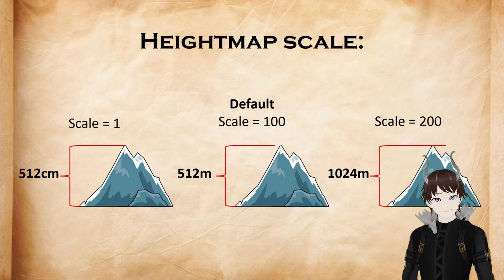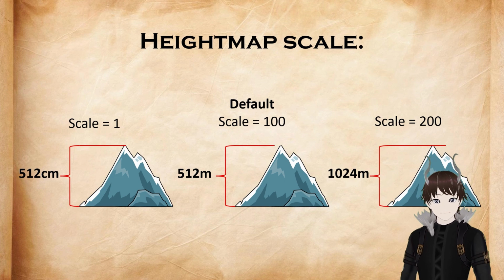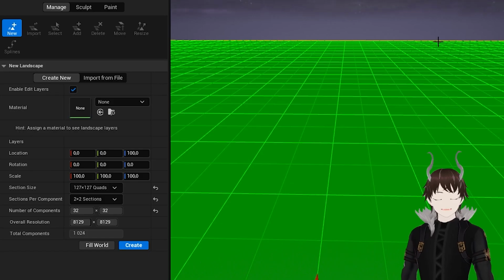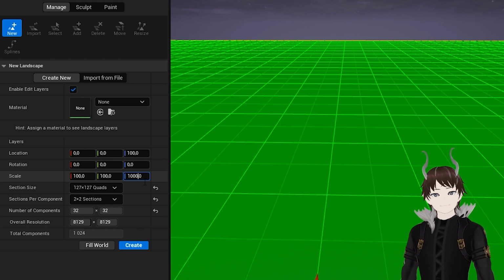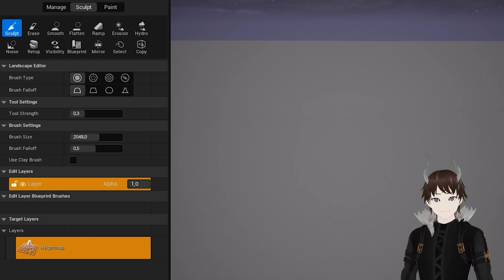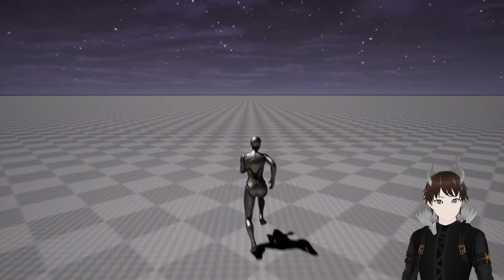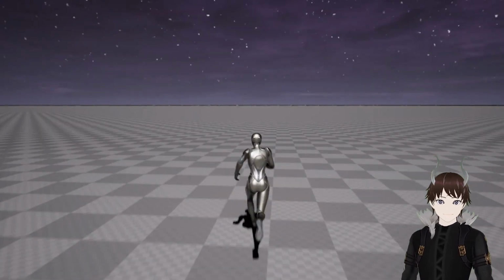So, if your z-axis scale was 1, then the highest object you could possibly have in the world would be 512 centimeters high, with the default scale of 100 that changes to 512 meters, and for all other heights you just need to multiply it by the right amount. I want to create some high mountains in my game, so I went with a nice and even 1000. And here we go. Our landscape looks pretty ugly, but at least it exists.